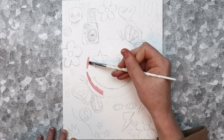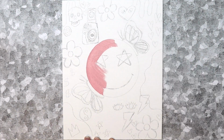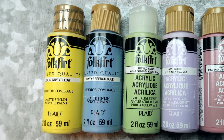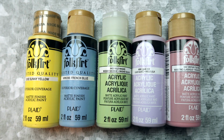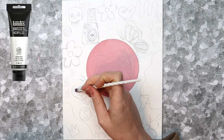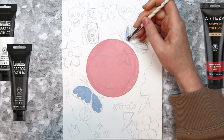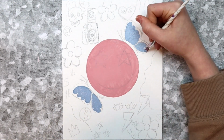Again, this was random and I was basically making it up as I went along. The colors that I chose were a bit more muted and pastel. I used these paints from Folk Art. You can pause if you want to read the names. And I also used white, black, and the color Crimson Red from Arteza. The only thing that I don't like about painting is that you usually need 2 coats to make it opaque.